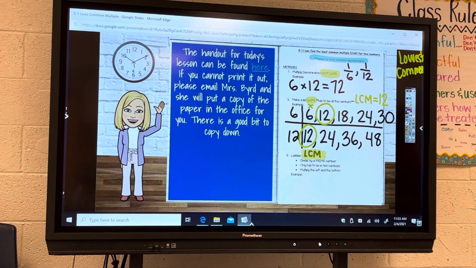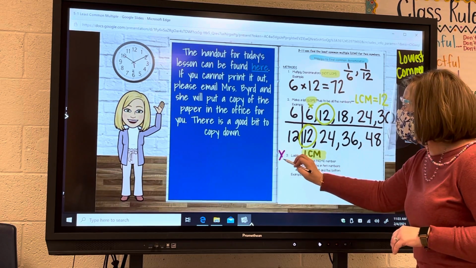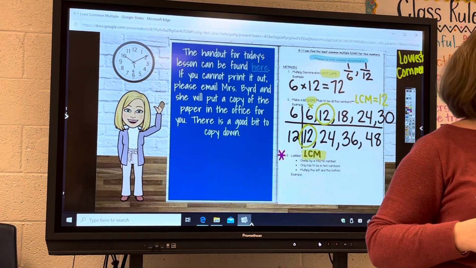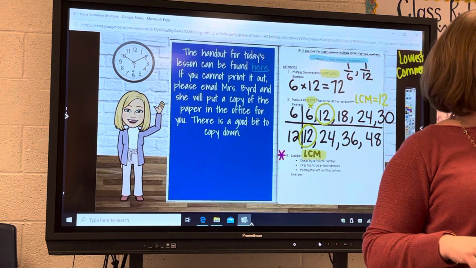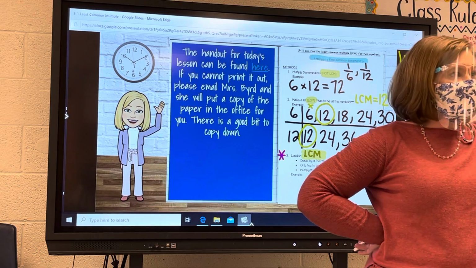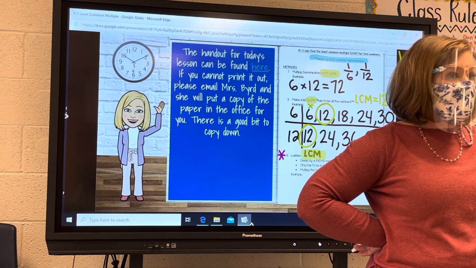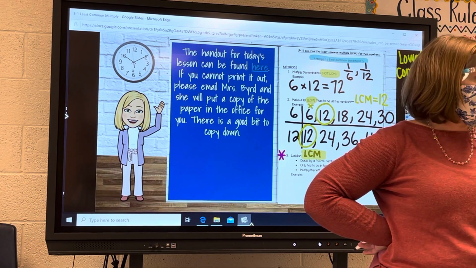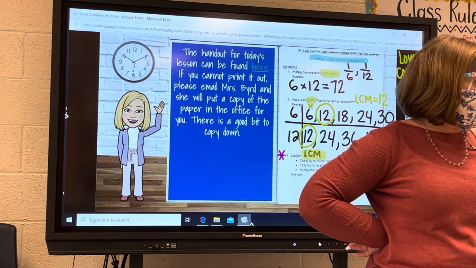Now, we're going to do the ladder method. I want you to take your pencil and put a star beside the ladder method. This is the way that we are going to use, okay? How many people remember doing the ladder method for something else? What did we do the ladder method for? Greatest common factor. So, do we already know how to do the ladder method? Yes. Guess what? It's the same thing, okay? We're just going to add a part.